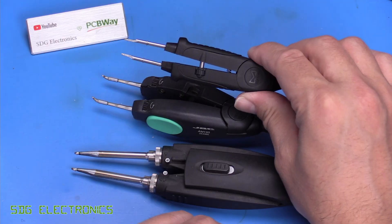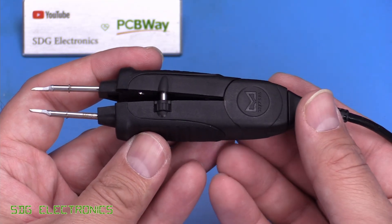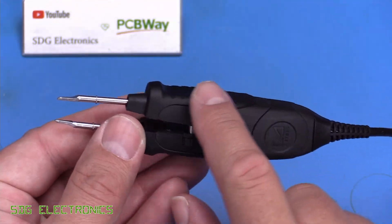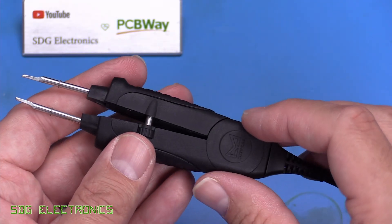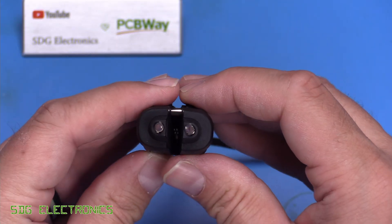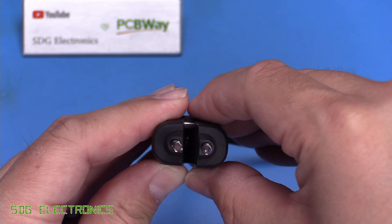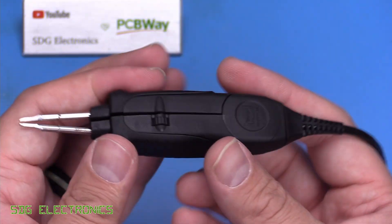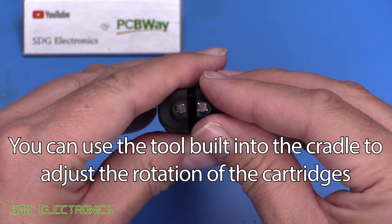In comparison, we've got the much smaller Microfine tweezers. These look really nice — pretty compact at 98 millimeters long and less than 30 grams. They feel really comfortable in the hand. All of this is rigid plastic, although this section feels a little bit softer. These seem to be really well built. One of my complaints about the JBC ones was that the fit and finish wasn't very good and there was quite a bit of play in the mechanism. This one feels really nice. There's a little dial here which you can use to set the offset — twisting the knob offsets the two tweezers for fine adjustment. You can also twist the cartridges if you need to use them at a very specific angle.